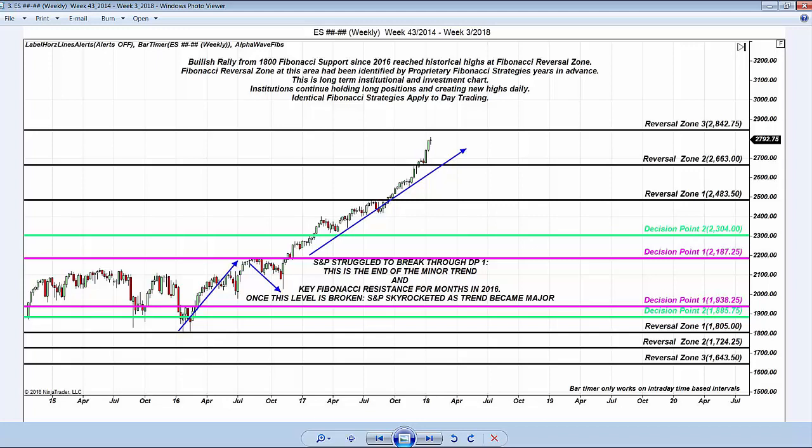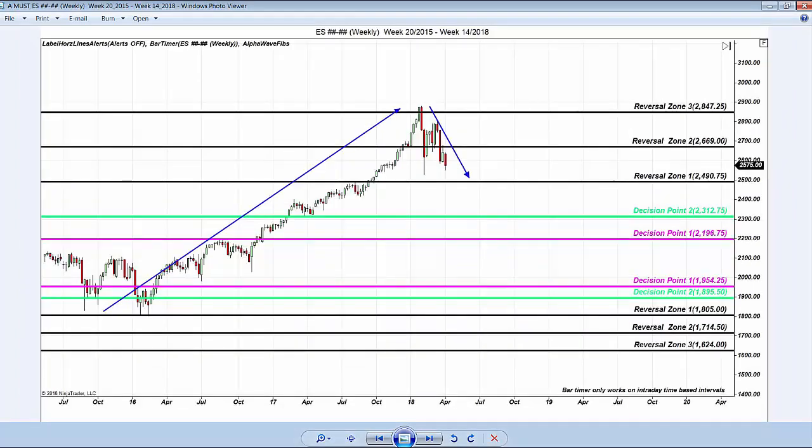So here's a couple of charts that are currently in play on the S&P. This is key support to the downside. This is what's holding this sell-off. As long as this support is respected, it is only a bearish correction. But it is the exact same sequence as you saw on the S&P going back years.